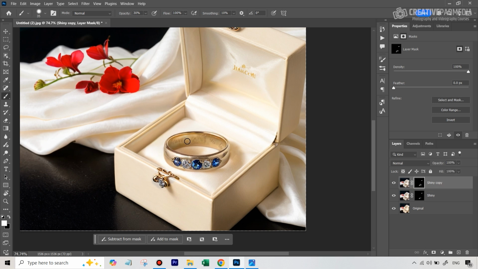And you can see, right, before, after, just adds that little shine to it, but it also has changed the color, because in the DZine AI image, the color of the ring had significantly changed. So how can we correct this also, that we want the shiny parts, but we don't want to change the original color of the ring?